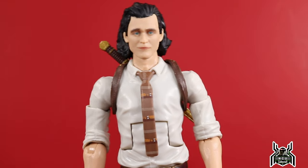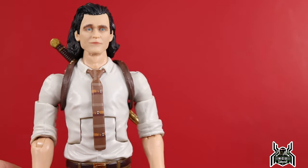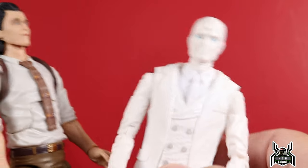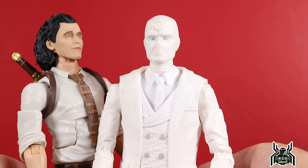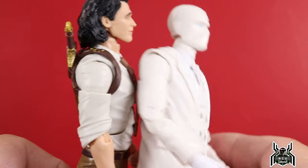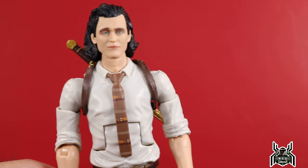These rolled-up sleeves are the same ones that come with the comic J. Jonah Jameson, or the first time we saw them on the MCU Ulysses Klaw figure. One thing I'd like to see somebody do — can we switch the arms onto a Mr. Knight figure? Maybe lose the jacket. Unfortunately he won't have the vest, but maybe somebody can customize something. I'd like to see the sleeveless arms on a Mr. Knight figure — I think that could come out looking really good, even for the jacketed look.